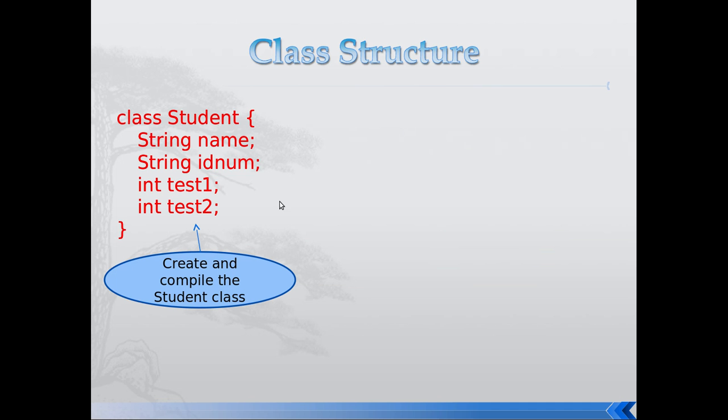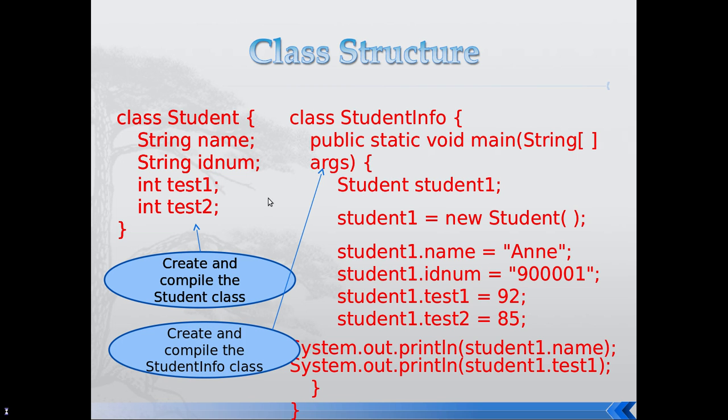Alright, so the code would be set up like this. We would go in and create a class student with these 4 fields in there. Notice that's extremely simple compared to what we've done before. There's no main method or any other method for that matter inside this class here. So it's a little different than what we've done before. We couldn't run this class. If we compiled it, it would compile fine, but if we tried to run it, it would give us a hassle because there's no main method in here. But remember, what we're using this class for is just to hold the information that we want for each student.